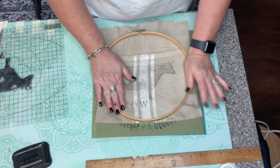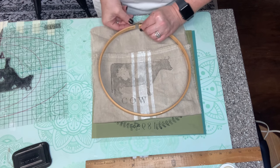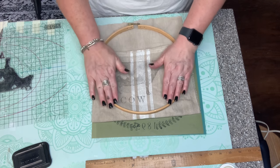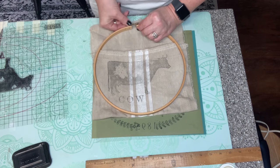So if you do this and you're like, oh my gosh, I don't have an image, it's not really there, it actually does, as it's drying, get darker. I just wanted to share that with you, because I was a little like, oh my gosh, don't tell me I'm going to have to stamp over a stamp, because that's no fun.